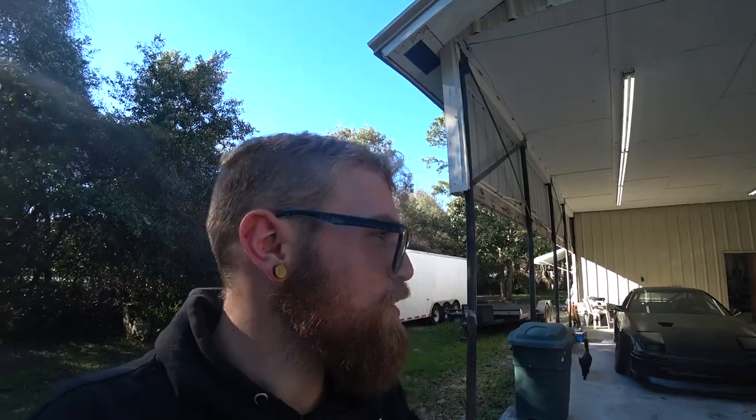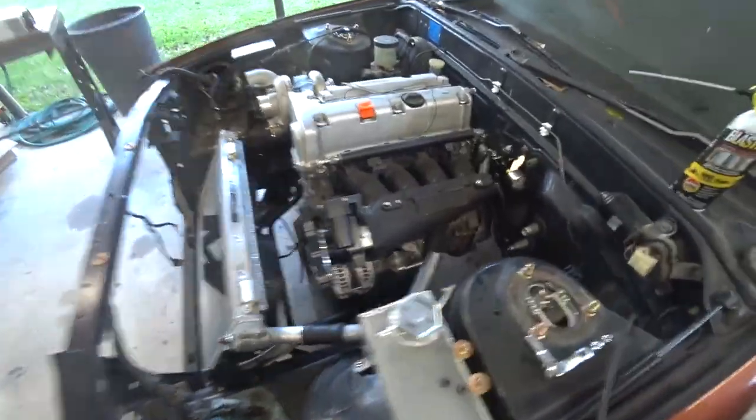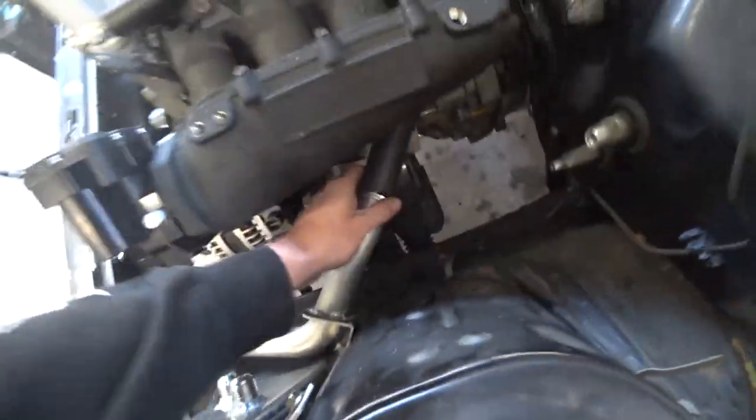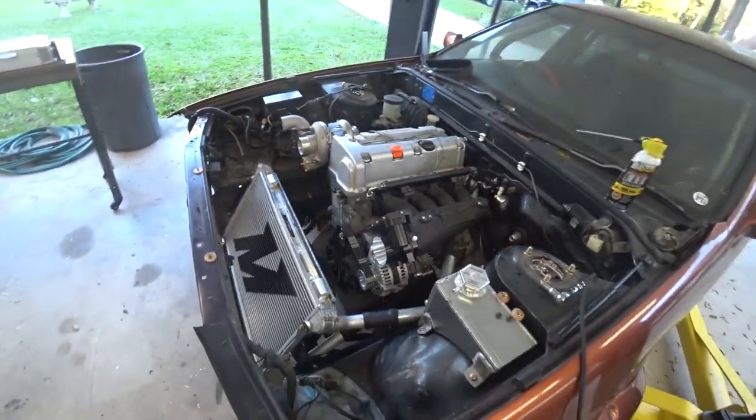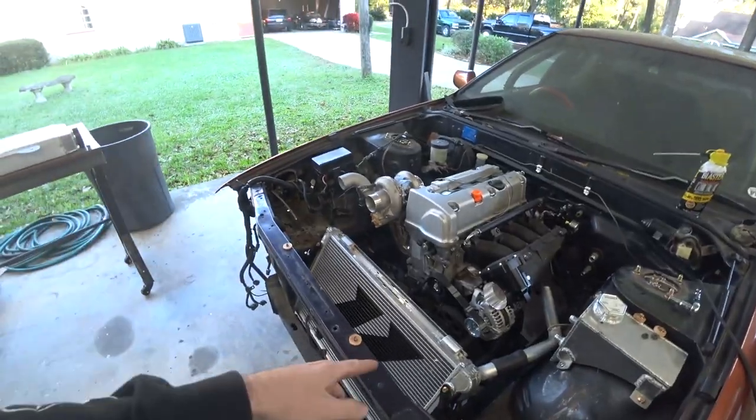Back to work on the sphere. I'm going to run to the store, get a different hose. All right, well, I went to the store, got another hose, and it was too big. The inner diameter was not what I thought it was going to be, but it looked like it'd be close. We're good on the hose front, just got to get another one for there. I'm going to put the intercooler back in. I'm going to start working on some ducting.